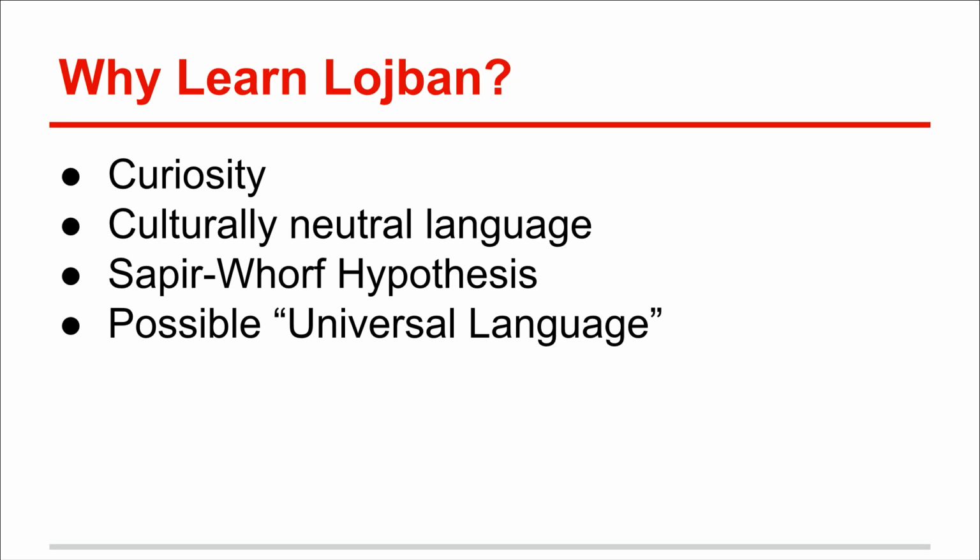Third item is to test the Sapir-Whorf hypothesis, and I'll go on about this for a minute because it was the impetus behind Loglan, the precursor to Lojban. The Sapir-Whorf hypothesis is a theory developed by a couple of linguists and I think anthropologists. The theory basically says that the language that you speak influences the way in which you speak.